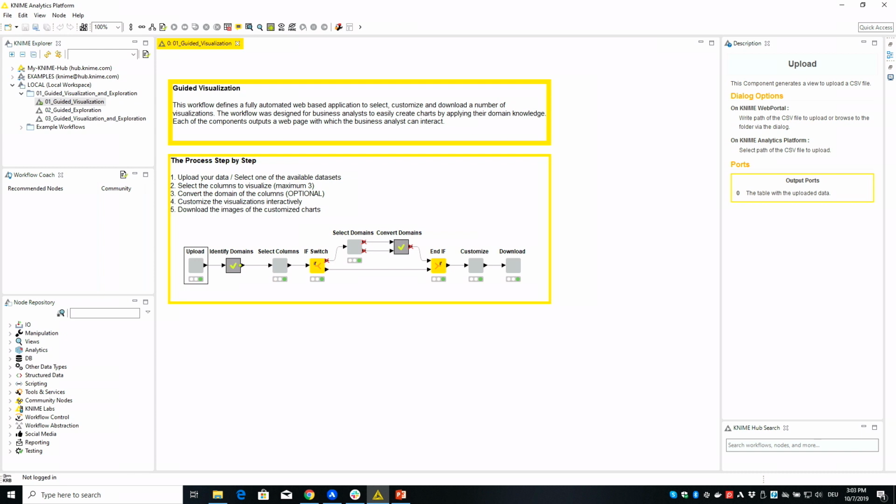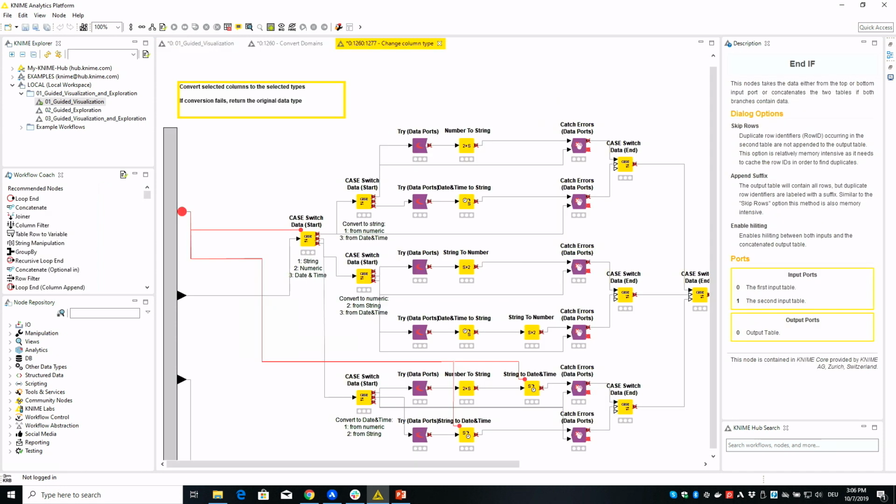Well, we don't really have time to go into a lot of detail, but there are a couple of points that I thought I learned a lot from as I watched Maarit do this. So there are a couple of things we thought we'd highlight, and the first one is right here. Here you see some nodes that convert the data type of a column, for example, from string to date and time. But each of these nodes is inside a try-catch enclosure.